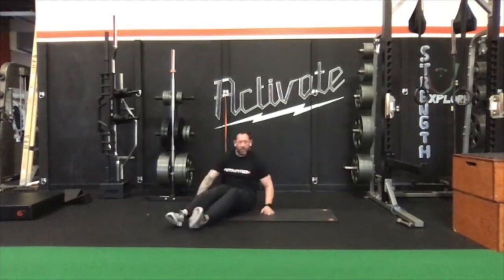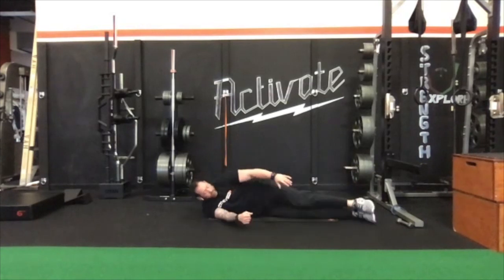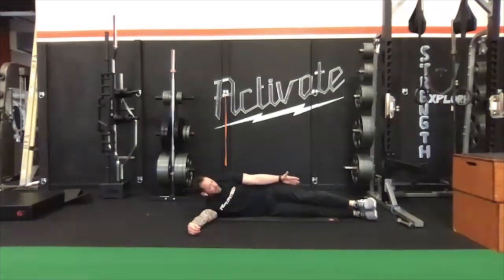Perfect. Let's flip over. I'm going to go to the right side. Okay. Again, we're going to start with the palm facing out. Bring it straight up, all the way down. Lock out the tricep or lock out the elbow. All the way up, extend out. All the way up, extend, up, extend, up, extend.